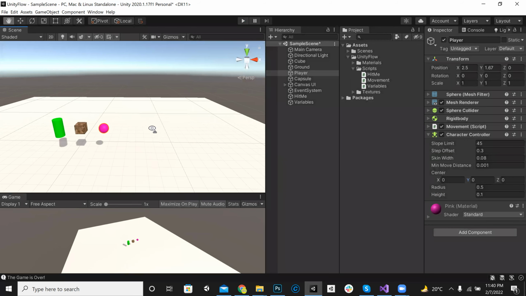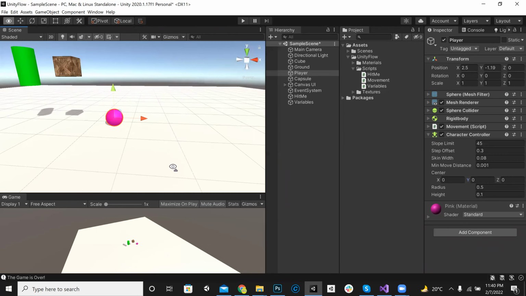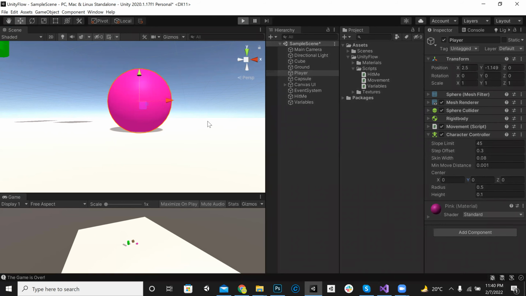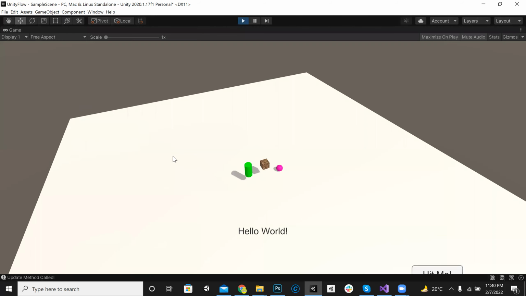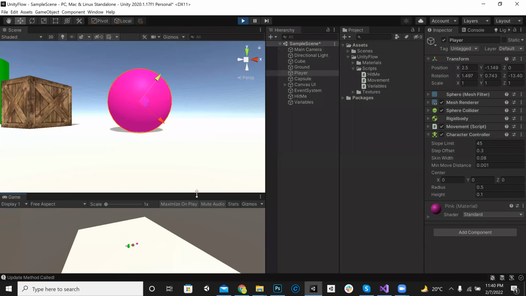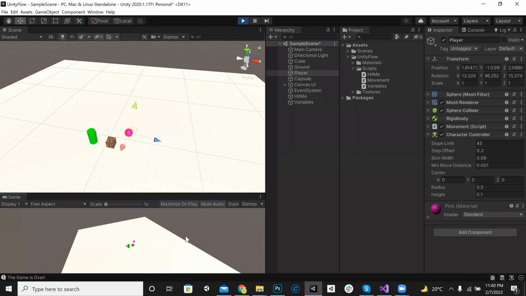So I think the player should be standing on the floor for the first time. Okay. And let's see. Now it is fine.